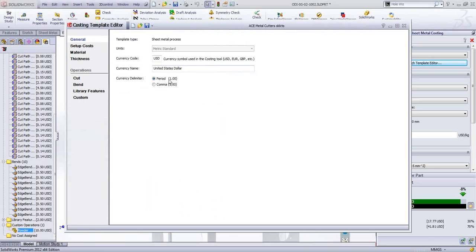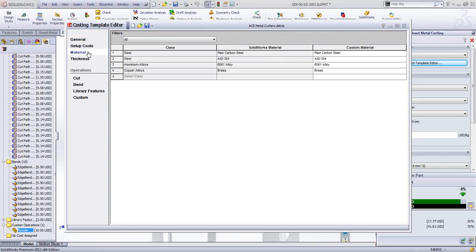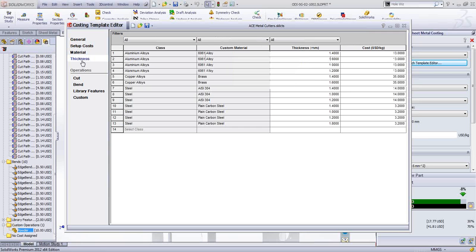So you can pick your currencies, you can define your setup costs, like inspection, etc. And then you can define the material costs for different materials that are being used at your manufacturing setup. And then for different thicknesses, you can have different material cost per kilogram.